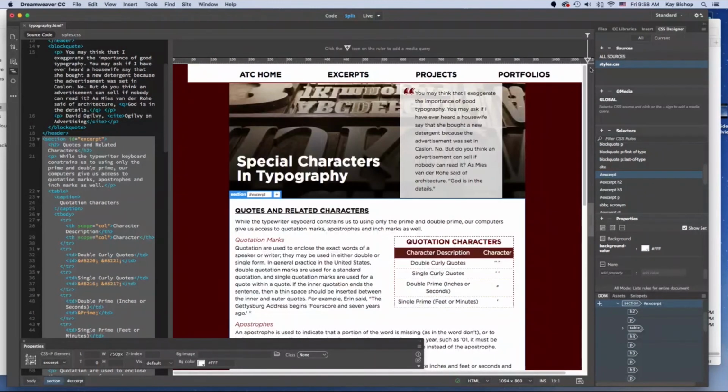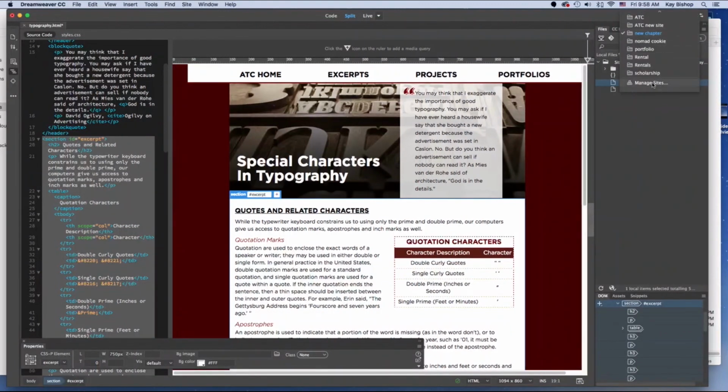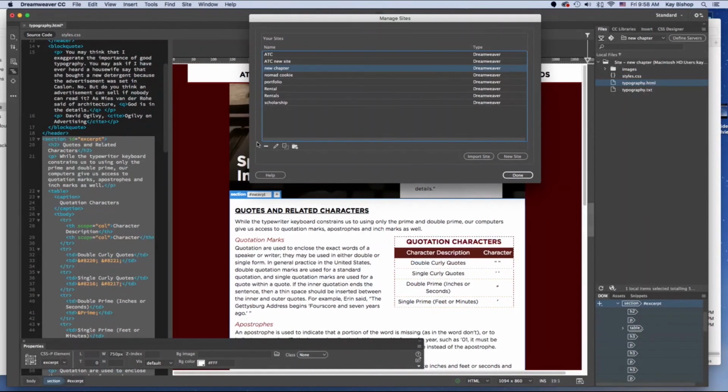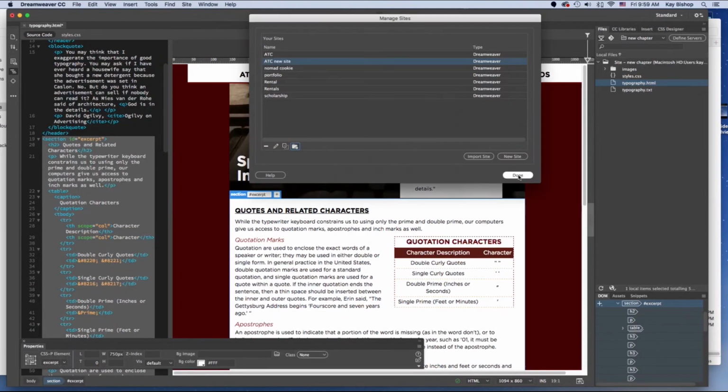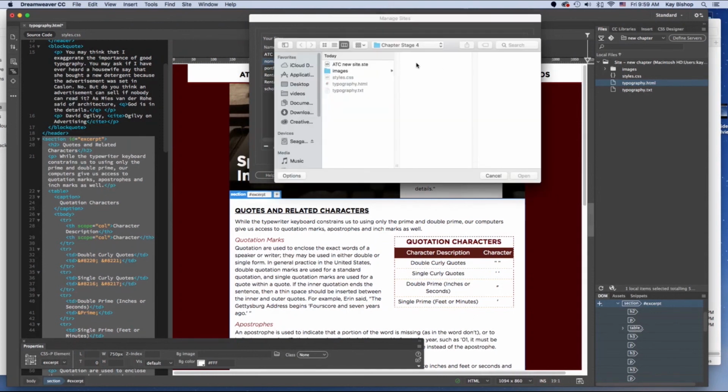Now you've completed this web page and you can go ahead and export it. So if you go to your Manage Sites dialog menu, now you can export this as an STE site. So if you wanted to export this site, you would click on the Export button and then export it as a new site name. Save it in your root folder. Then once you've saved it, you can export the site from Dreamweaver, but then you can go back and import it again.